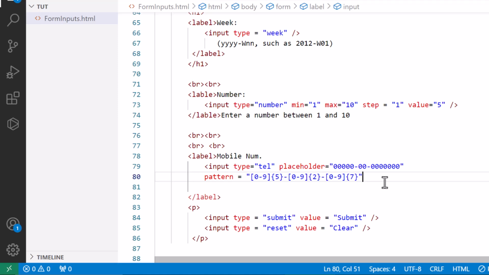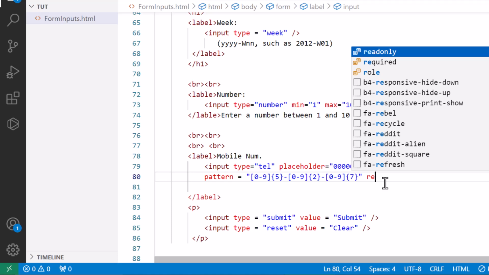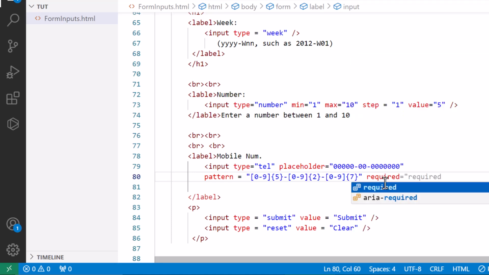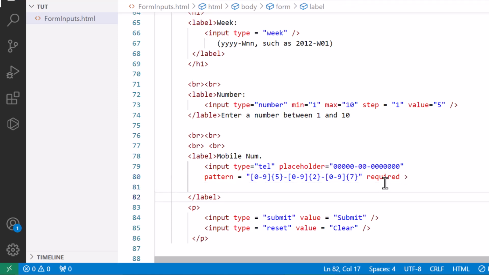So this is the pattern that is required there. And again, one more thing we can put here, that this field is required. So this is what we have.